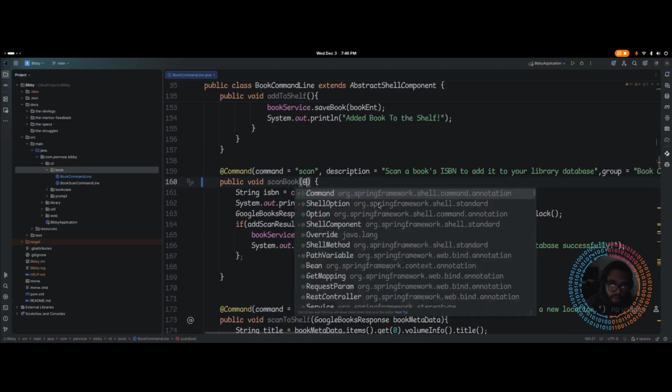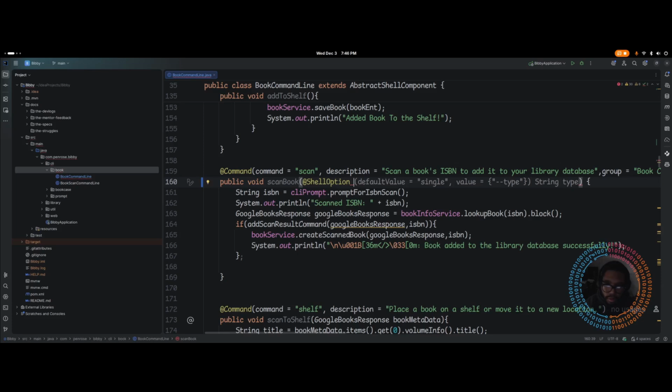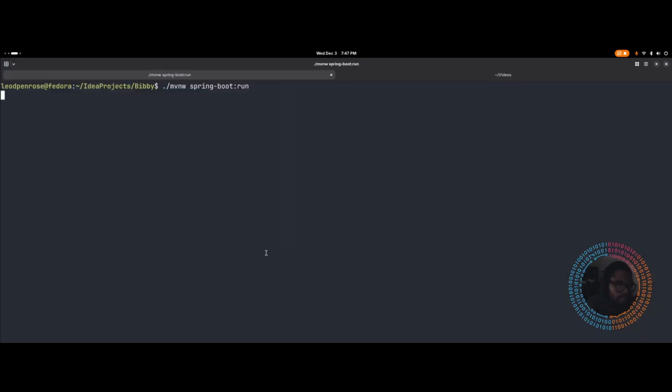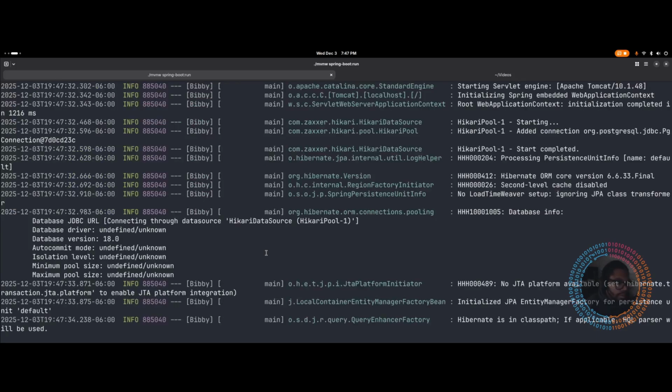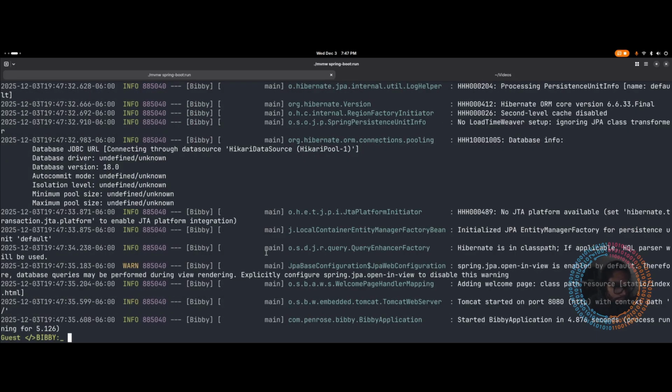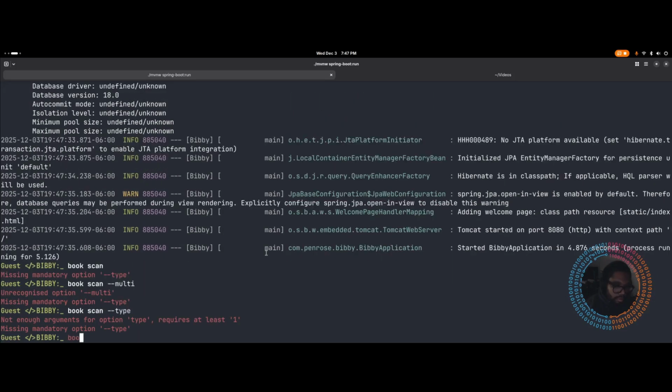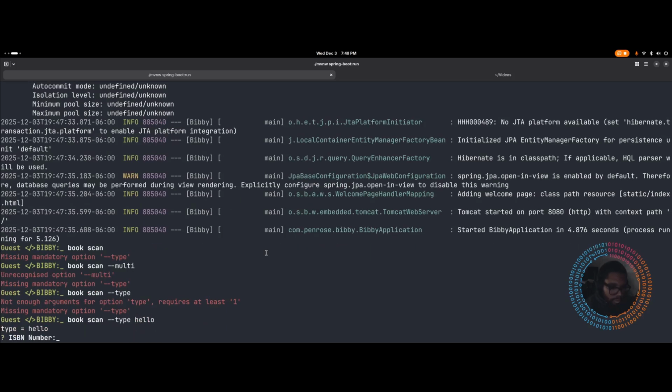Then we'll do a shell option and the default value, single value, type. Let's just do this out. Type. I think I got an idea. Okay, so first we can just do the regular way. Book scan. The mandatory option now. Book scan type. Hello. Interesting. I don't want to make it mandatory.